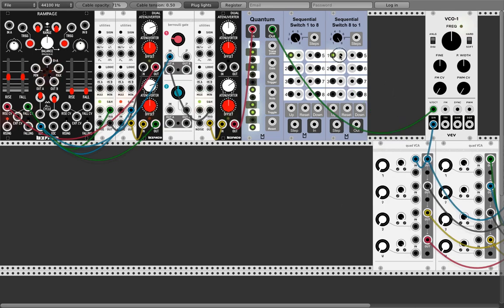This is 8 to 1. Now let's fill this sequential switch with what we get here and use this gate out first. Doesn't work. Why not? Ah, yeah. Let's do it like this.